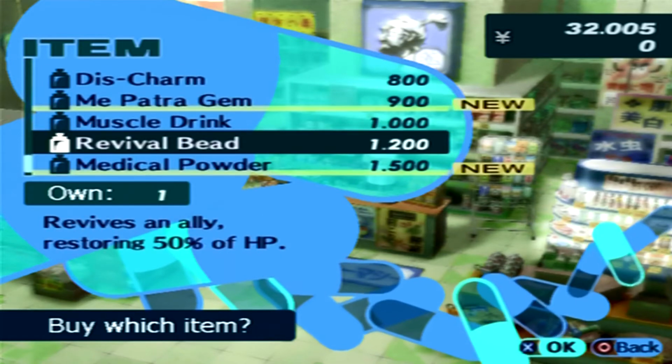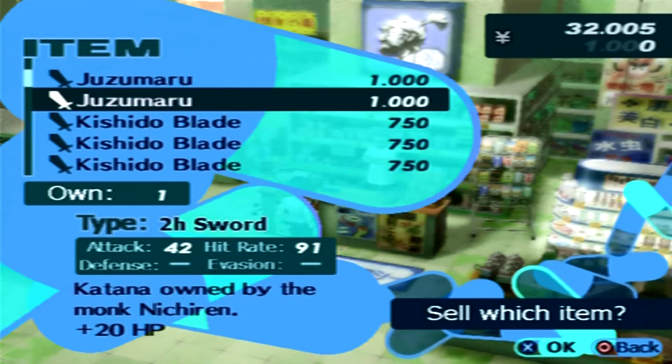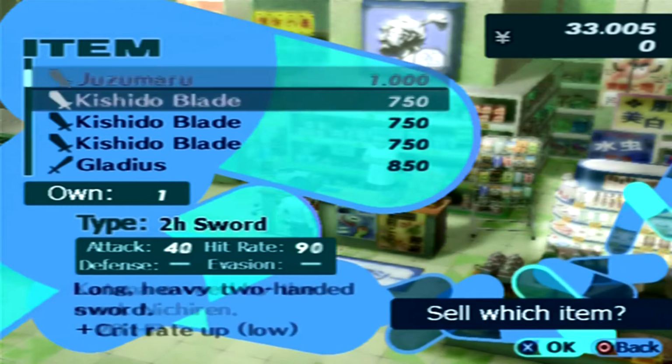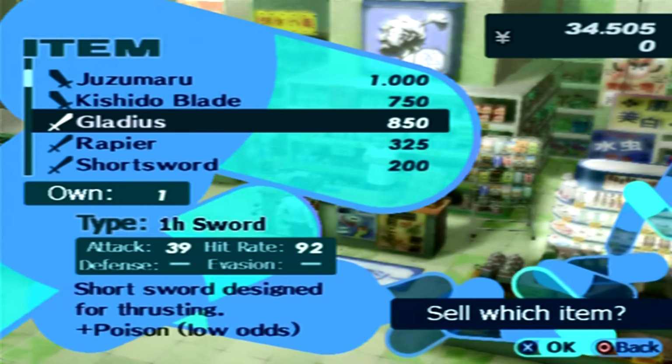The Mapatra gem is new, and we can also get revival beads. Might be worth buying depending on what we can sell here. We can sell a Juzumaru. I don't know what we have equipped on Junpei, so I'm gonna keep most of them. Also, crit rate might be nice, so we'll keep a Kishido blade.